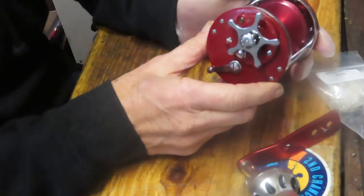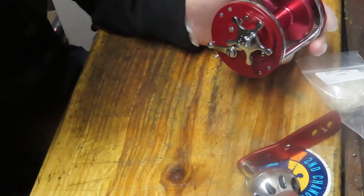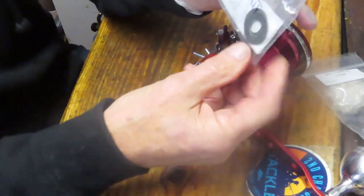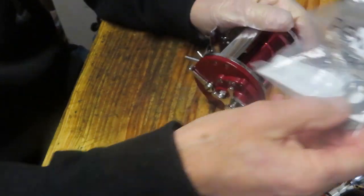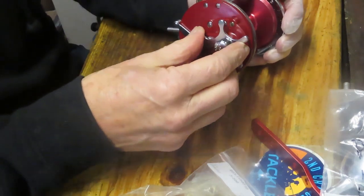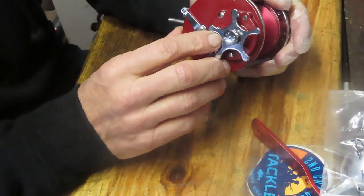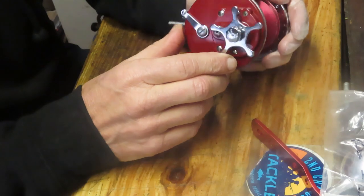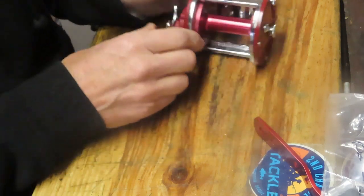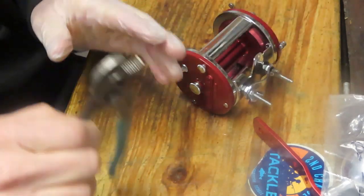Jerry mentioned he had purchased this at a flea market. He almost has some buyer's regret about it, but it does have a nice aftermarket Gamexis power handle. He did send me drag washers to be installed and he's ready to make this one work. He noted there's a lot of slop in the gear — if you pull in and out you hear that banging. We'll explain what causes that and why we need a replacement part. We're going to tune this one up so he can take it fishing and give this reel a second chance.